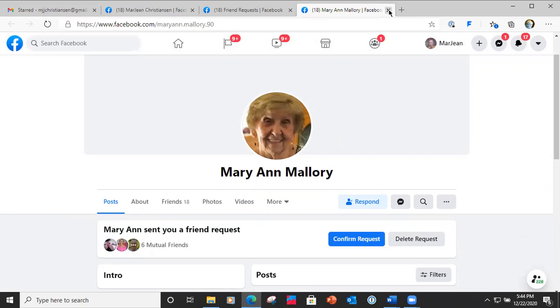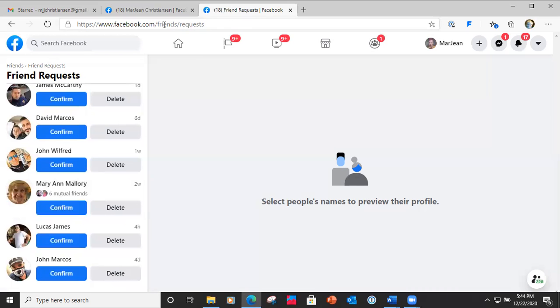You're only allowed to have one profile in Facebook. And if Facebook sees you have more than one profile, guess what? You can lose your account, period, everything. You can't have access to anything on Facebook if you lose your profile account.